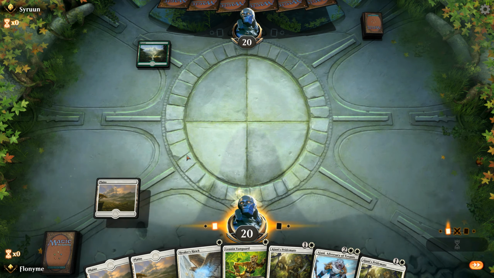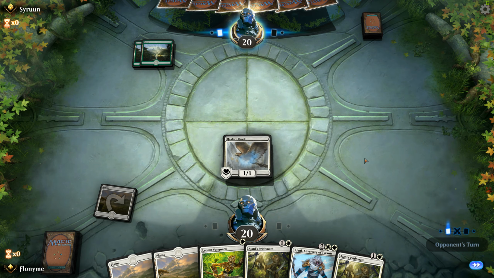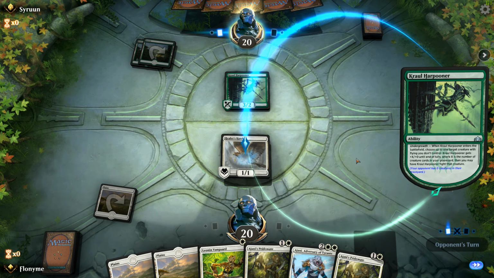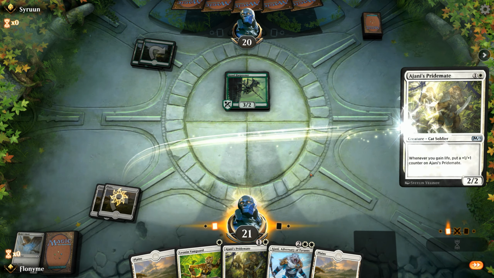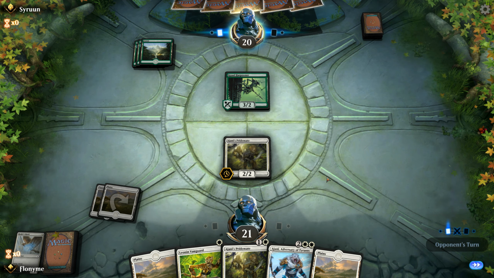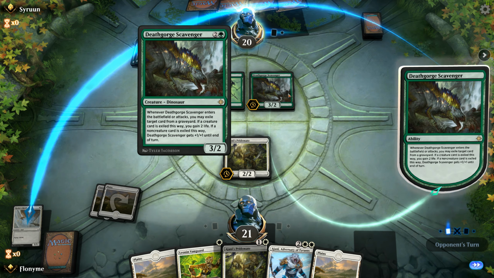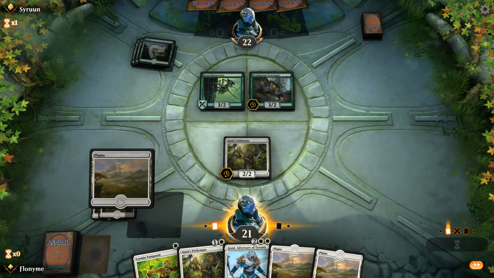And looks fine, couple 1-drops, 2-drop. So we were going for Healer's Hawk into a Johnny, which a Johnny's Pride Mate, which did not work. No clue what our opponent's on at this point, what type of deck he's playing.